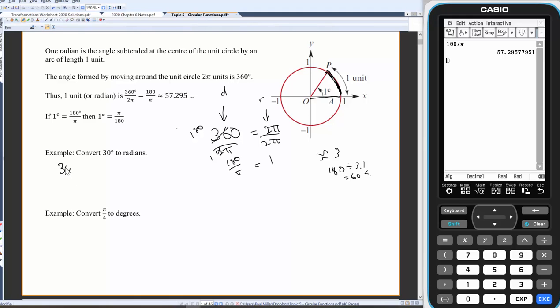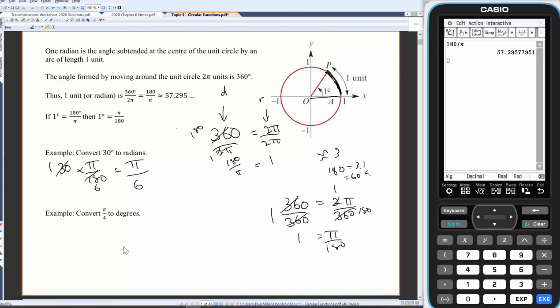All right, so what we want to do is convert some degrees to radians. So here we've got 30 degrees, okay? And what we want to do is convert them to radians. All right, so how do I do that? Well, I know that 360 degrees is the same as 2 pi radians. So I want to work out what 1 degree is. I'm going to divide both sides by 360. That cancels out to be 180. 1 degree is pi on 180. So all I need to do is multiply 30 by pi on 180. That's once, that's 6. And hopefully you'll remember from last year that that's pi on 6.